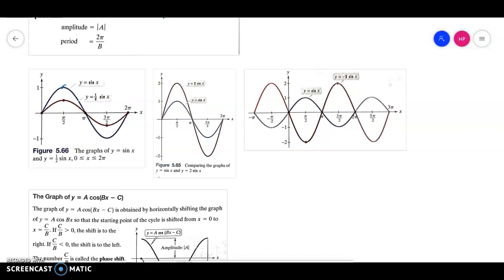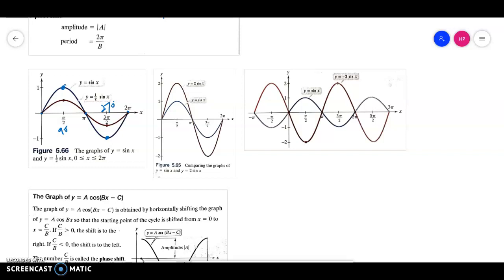Remember, at a height of 1, or this minimum at -1 here for sine, that happens at 90 degrees and 270 degrees, which are equivalent to pi over 2. That's the same thing as 90 degrees. And then 3 pi over 2 is the same thing as 270. And it's hitting 0 here at 0, pi, and 2 pi, which is the same as 0 degrees, 180 degrees, and 360 degrees. The 1/2 sine is half the height that it used to be. So instead of being at a height of 1, it's at a height of 1/2.